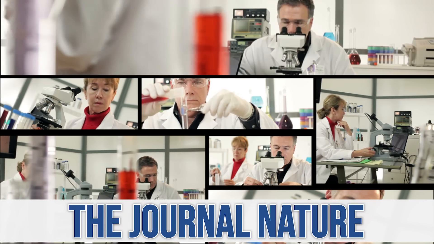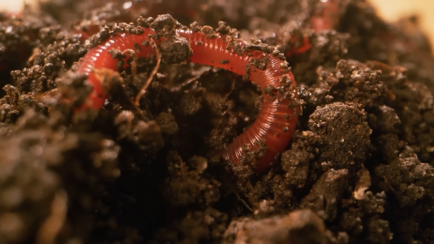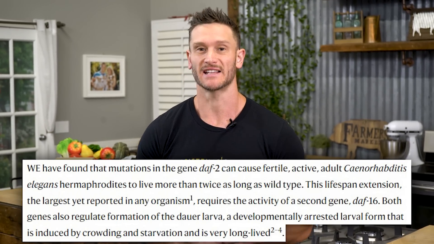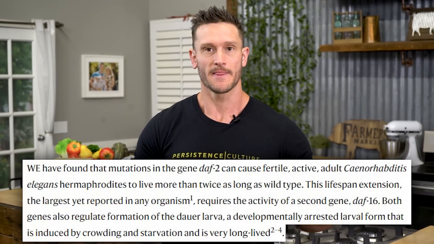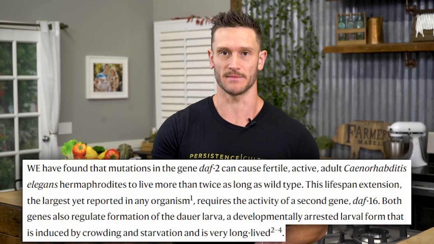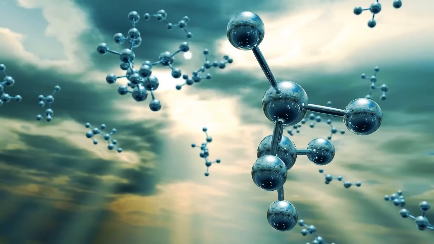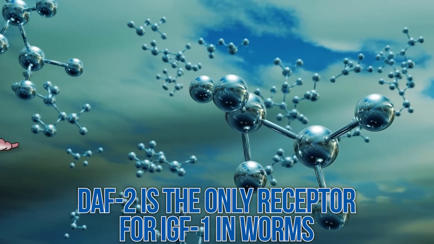There was a 1993 study published in the journal Nature — one of the first studies that really opened researchers' eyes to aging. It was done on worms. A lot of early longevity studies are done on worms because they're easy organisms to study. What they found is that when these worms had a specific mutation to a gene called the DAF2 gene, they lived twice as long as worms that did not have this mutation. In worms, DAF2 is the only receptor for IGF1, insulin-like growth factor. If you mutate this DAF2 so they couldn't receive IGF, they lived longer. This opened the door to the idea that pro-growth signals have something to do with aging.